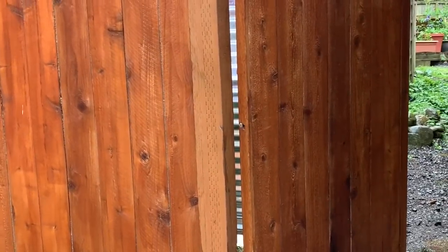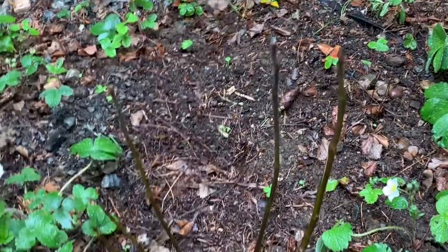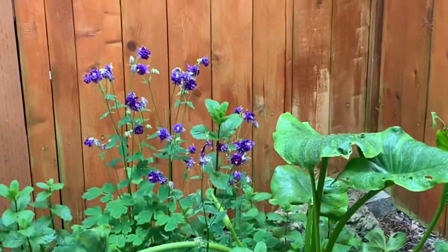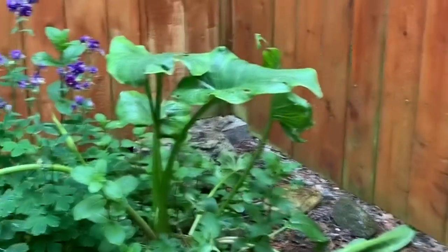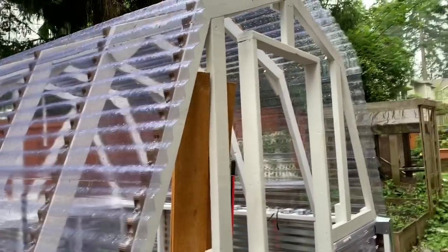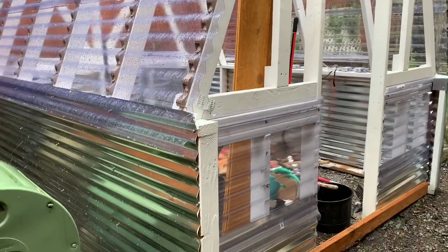We're going to enter through the south side of the house. Right in front of the fence here we have some strawberries, a young fig tree, mint plants over here along with columbine flowers and calla lily. We have a greenhouse under construction so it's a mess in there — I'm not going to show you inside. We're going to wait until it's finished and then give you a full tour of the greenhouse.